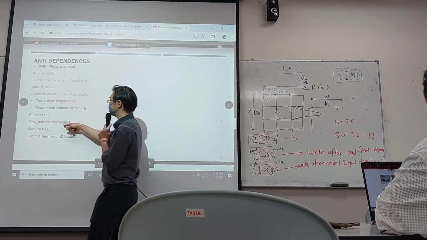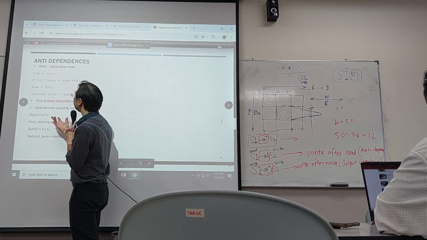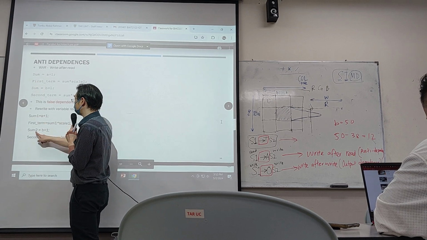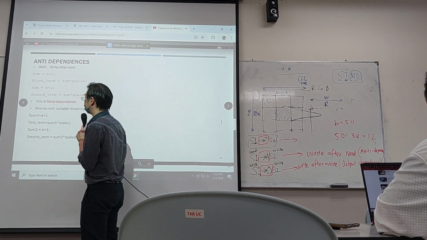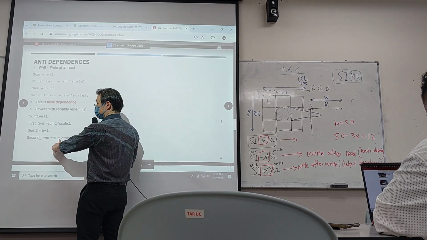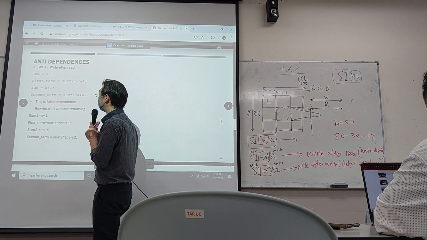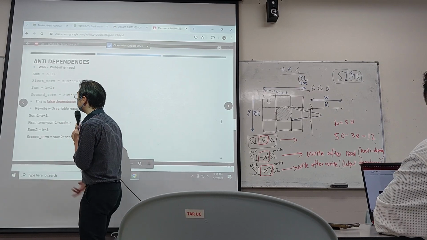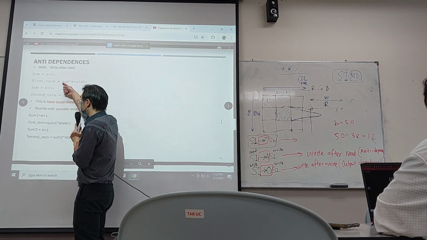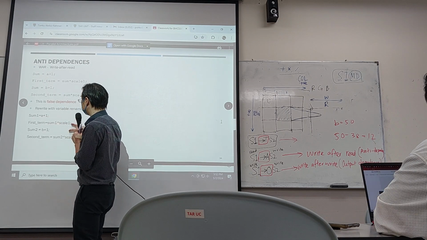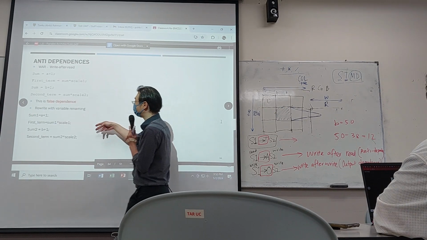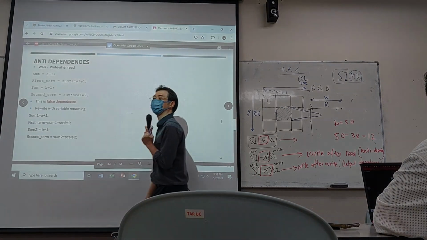If I change the name, how would I change it? I change this to sum, and this one is changed to sum. So this is actually the original name. Only this one you change it to sum, but of course you have to change this as well, because of all these. So if I do this, then there is no dependency. That's why it's called dependency: if I rename it, then it becomes non-dependent, and therefore you can run that in parallel. And if you run that in parallel, they always give you the same result as the first one.